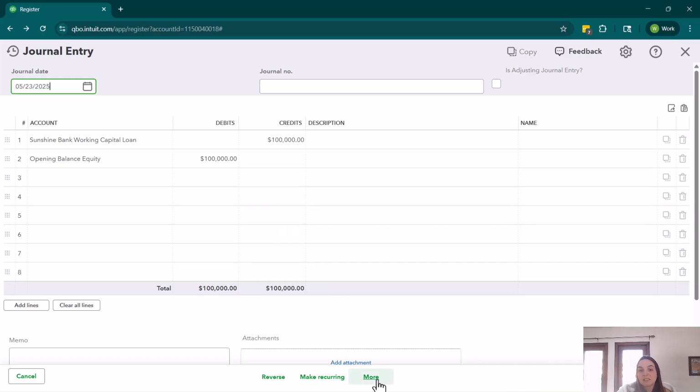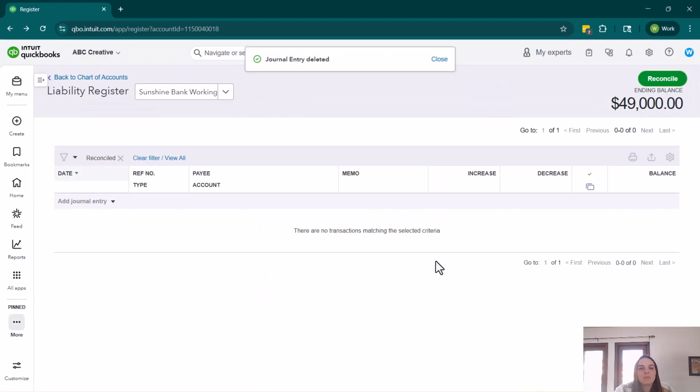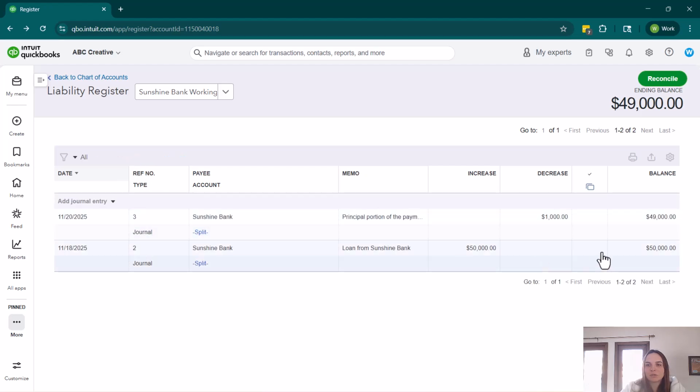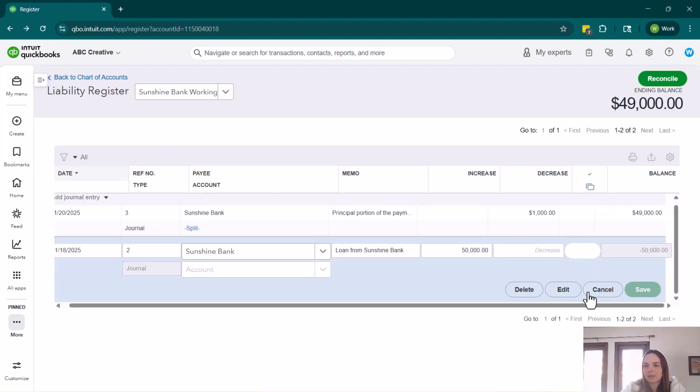This is just a mistake from, maybe this account balance was supposed to go to another account or something along those lines. I'm going to go ahead and delete this one, but it might be something to where you just reconcile it, and then when you do your formal reconciliation, that account balance goes in there, and then you have your initial statement balance, so that your beginning balance is 0, but then it ties into that balance on your first statement. So if you don't need the transaction, go ahead and delete it. If you need the transaction, you can just reconcile it by hand. Like I showed you here, you would just go in and change this and click save.